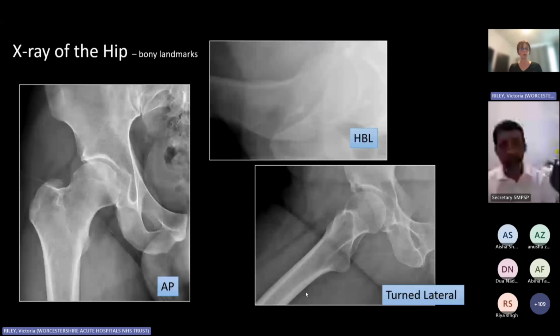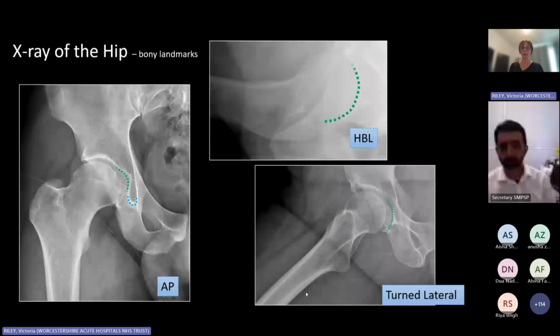Now, the radiographs that are really important would be your AP pelvic X-ray, a separate AP view of the hip if required, if it wasn't all included on the pelvis. You may have a turned lateral radiograph or a horizontal beam radiograph where we don't move the patient, but we move the equipment to enable us to be able to see that second view. So the aim in radiography is to try and get two views, at least at 90 degrees to one another if possible. That's far easier in the wrist, for example, than it is within the hip.